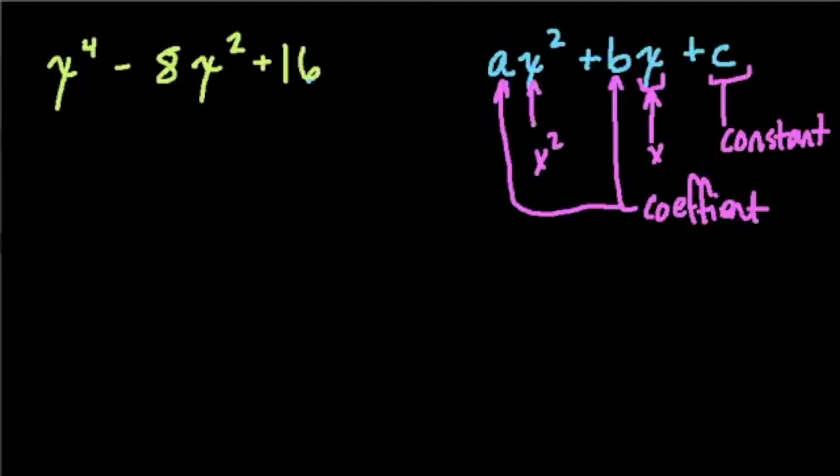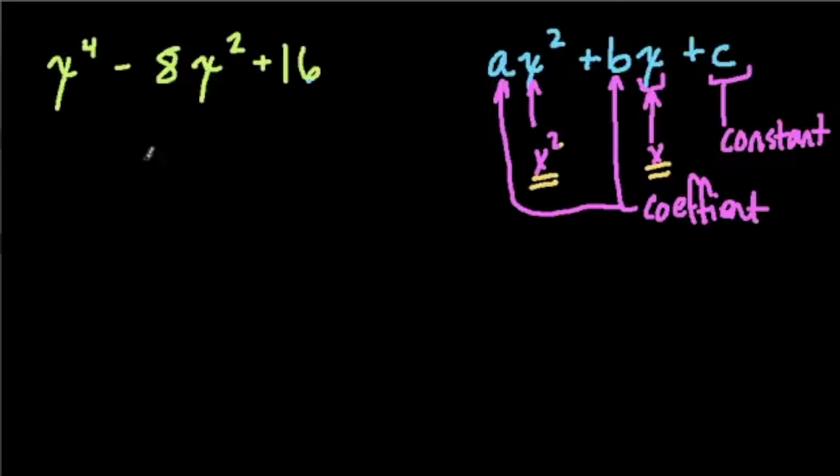So one way to look at this is to say a quadratic is a polynomial where the highest power is 2. But another way of looking at it is you could say a quadratic has a constant, it has 2 coefficients, a and b, and then it has a variable, and then that same variable squared.